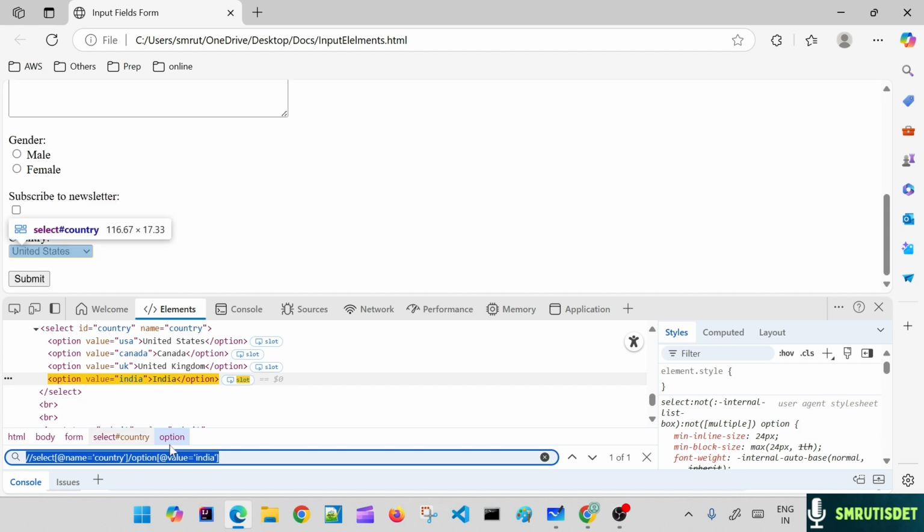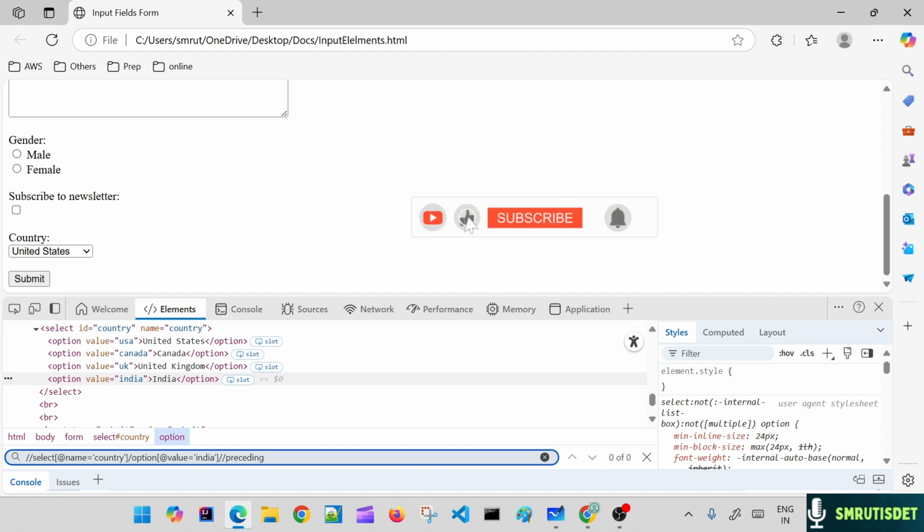So first you identify the India. After identifying the India, what you will do, you will use the preceding-sibling, preceding hyphen sibling.